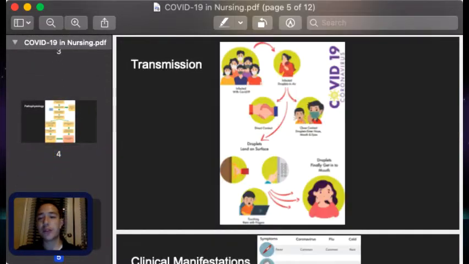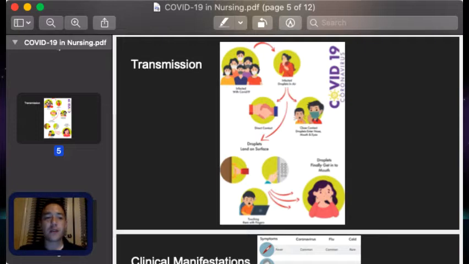But in terms of the transmission of this disease, the disease is mainly transmitted via droplets. And droplets usually travel less than 6 feet from one person to another, and risk is increased if time is spent within the 6-foot range for more than 15 minutes. Contact of surfaces with droplets on them, and then touching one's mouth or nose is also a valid form of transmission. However, this is significantly less prevalent. Aerosolized transmission may also occur, but is the least prevalent of all, unless there's an aerosolizing procedure taking place.